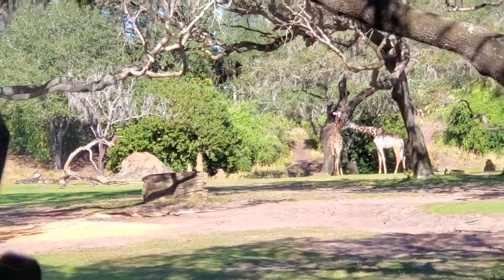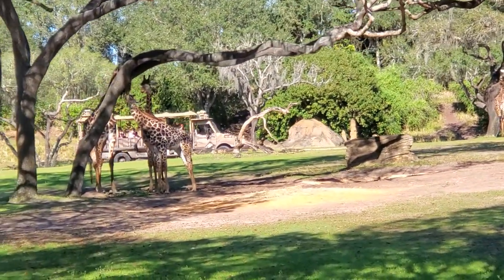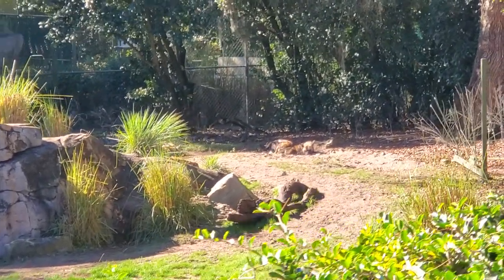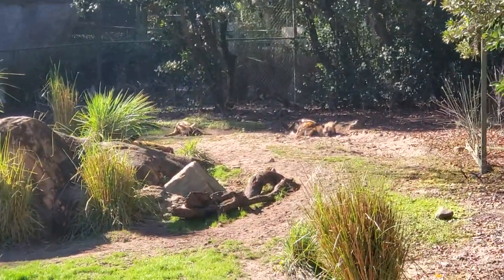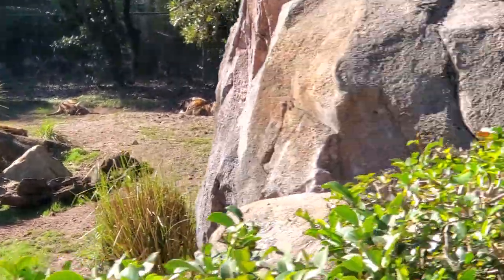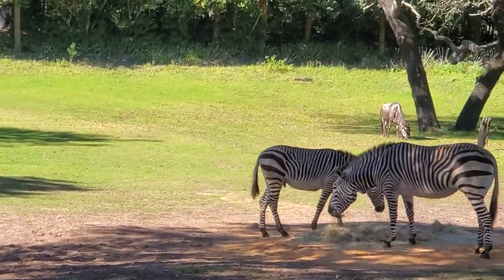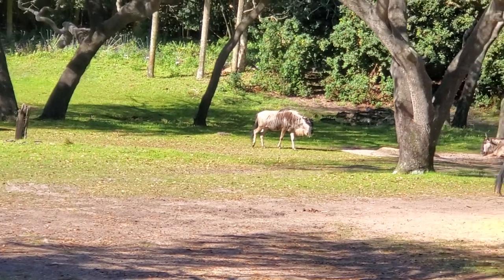You can see them over there. African painted dogs right there — they're very social animals. They live in packs of 15 adults and they're able to recognize each other even from a distance. They're not moving! Over to the far left are the sable antelope — they are the emblem of the Harambe Wildlife Reserve. And there are some zebra and wildebeest.